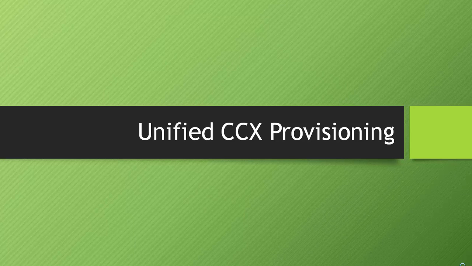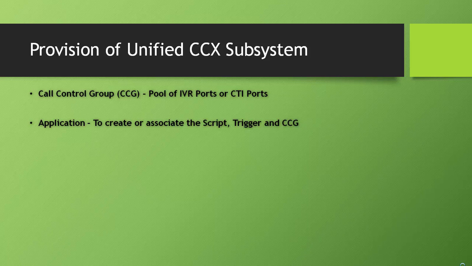And whenever the unified CM receives a call, it should know how to send the call out to the unified CCX. So it needs a CTI route point to send the call out to the unified CCX, and it also needs CTI ports. Through the CTI ports, it would send the call and establish the RTP stream with the unified CCX. So we would be creating the triggers and call control groups in unified CCX in this section. With that said, let me navigate over to the next slide.